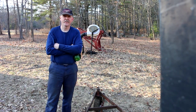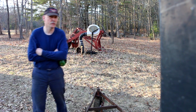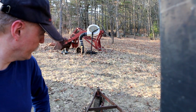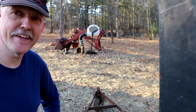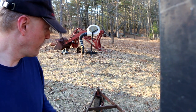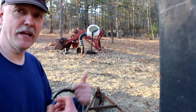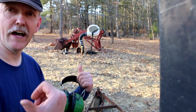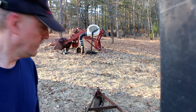For now, it's still pretty early in the season. There isn't a lot of growth to cut, but it seems to be working fine. I'm really happy with the way it's running right now. The vibration is a lot better than it was. Considering how out of balance that thing is, how wonky that stump jumper still is, I think the main thing is that bar is still straight enough, and that the main forces when it's spinning are exerted by the blades outward. At least that's the theory I'm going to go on. That's how I'm going to run it.